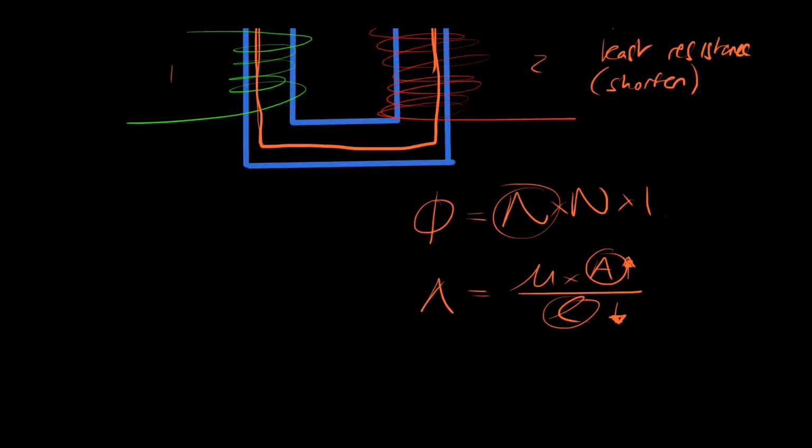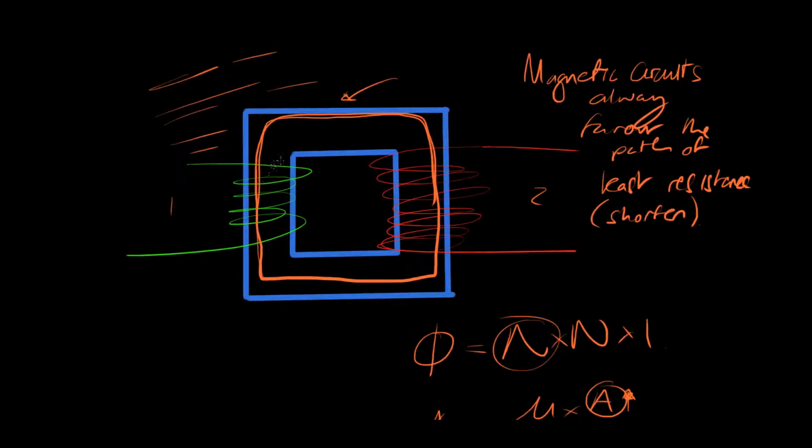In essence, what we want to do then is increase the thickness of this core, i.e. make the coil thicker, and also decrease this distance over here downwards, because that will allow for a shorter magnetic circuit to form, and the shorter the magnetic circuit, the more flux can be generated, and the more effective flux that's passing from the primary core to the secondary core, and that's much more favorable. Okay?